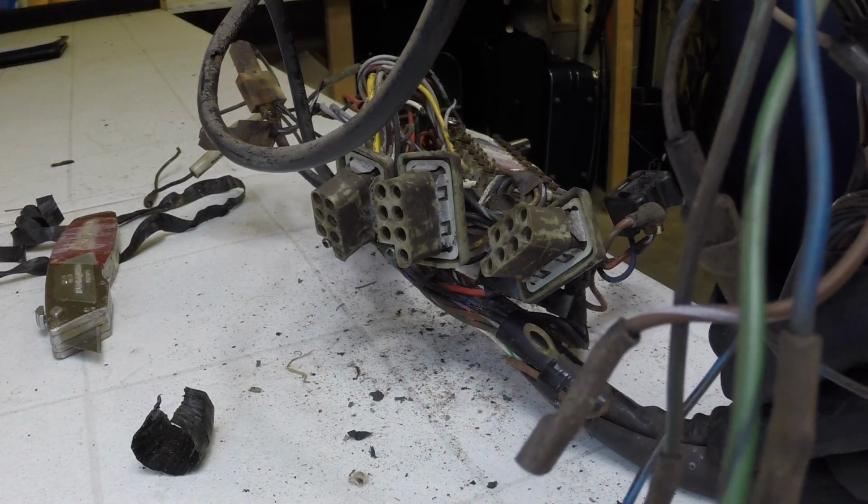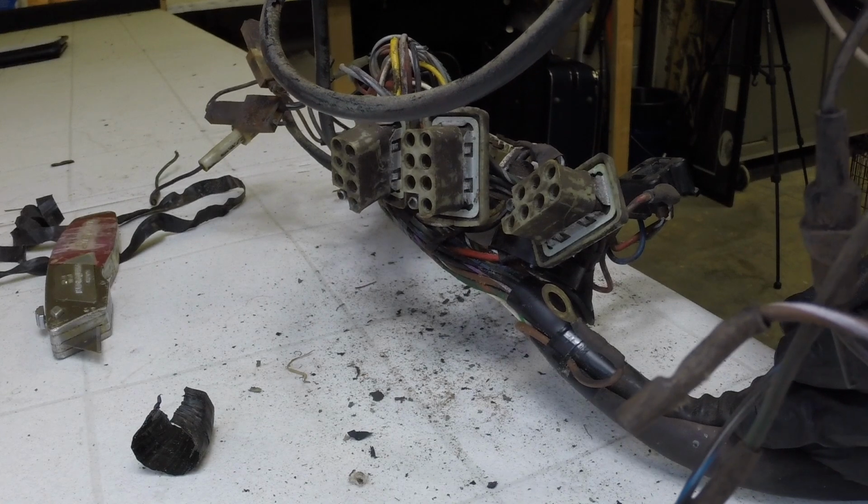Hello and welcome to another installment on the 1967 Porsche wiring harness. So on this one, what I'm going to be doing here is tearing into the harness. I do want to say something really quick here.